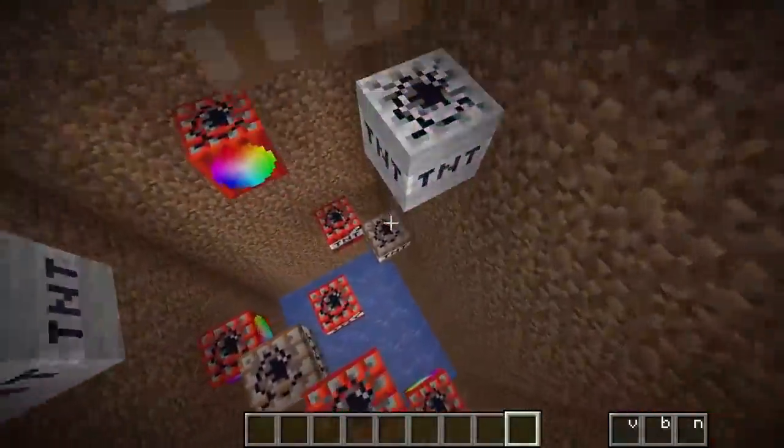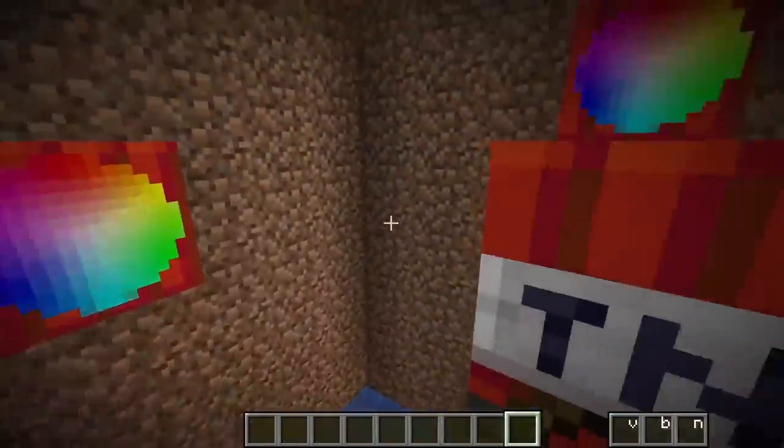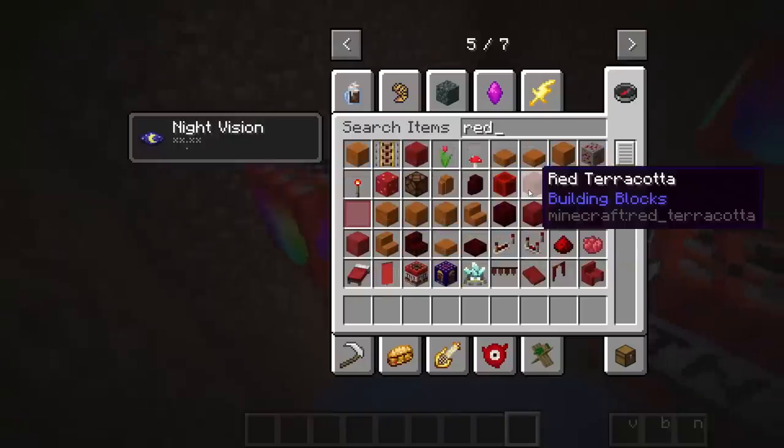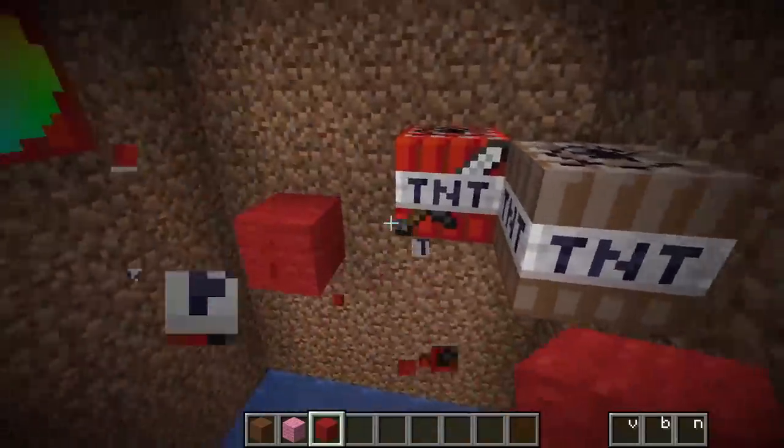Whoa, guys, look at this TNT. Oh, my gosh, this looks so crazy. Okay, I need to get rid of this. This is definitely going to kill me. I've got an idea, though. I'm going to replace all these TNTs with wool, and hopefully Gracie won't ever notice.